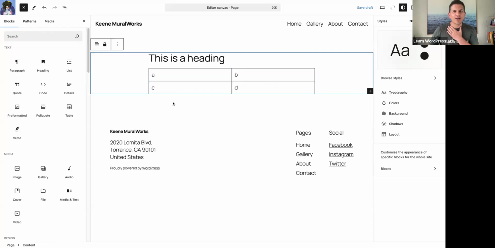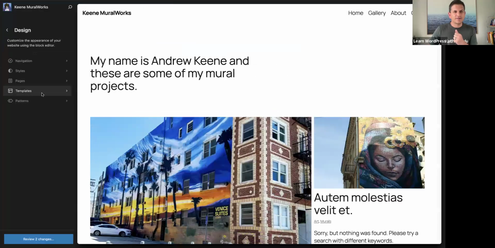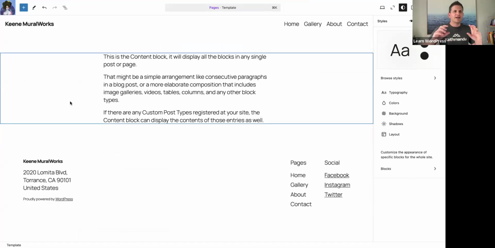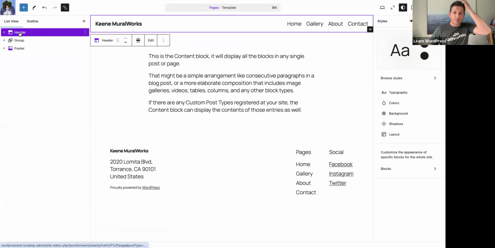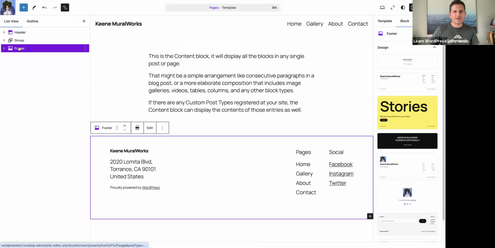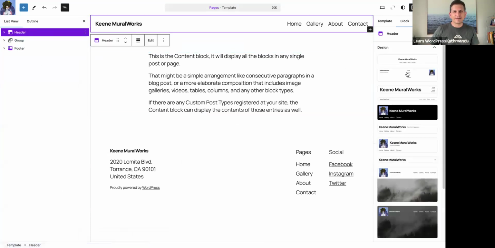Something else that I quickly wanted to show you is the template part swapping. So if you go to a template, for example, your page template, where in your template, of course, you decide how you want your page structure to look. This is where you add your template part, your header template part, your footer template part. Now, if you select your header template part or your footer template part, you'll notice now you can quickly swap it with one of the patterns.